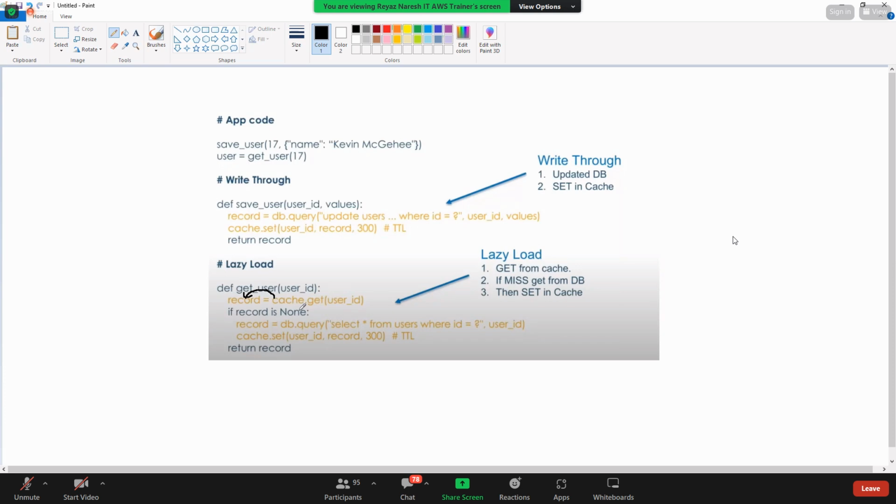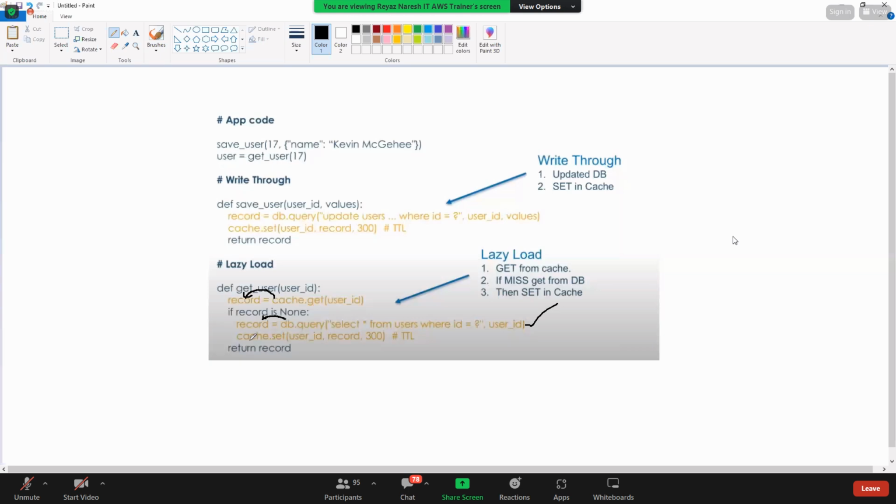And if the record is none, that means you don't get the data from cache, so the request will go to where? RDS. Do you see? Now if the record is none, record is equal to db.query select star from. So this is a database query, and the output of this database query is stored in the record, which is a variable.